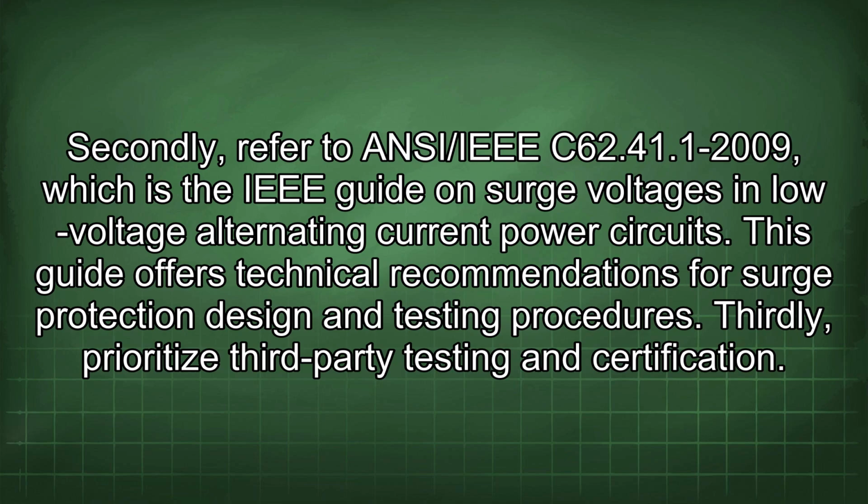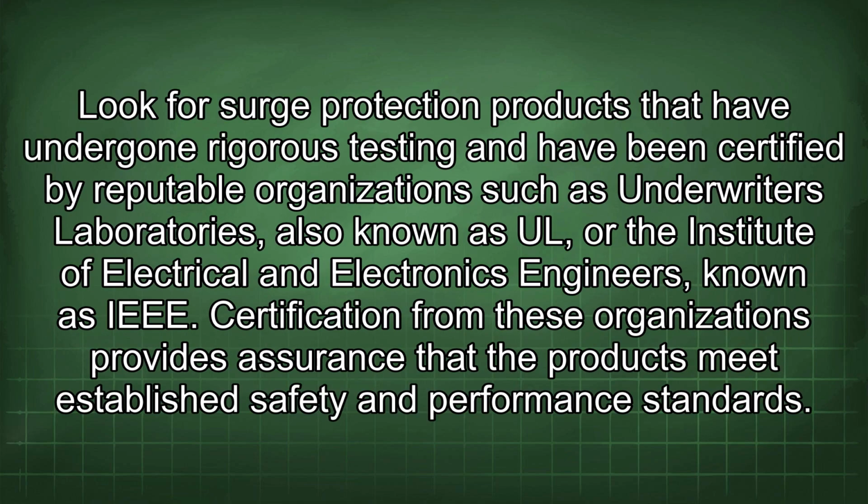Thirdly, prioritize third-party testing and certification. Look for surge protection products that have undergone rigorous testing and have been certified by reputable organizations such as Underwriters Laboratories, also known as UL, or the Institute of Electrical and Electronics Engineers, known as IEEE. Certification from these organizations provides assurance that the products meet established safety and performance standards.